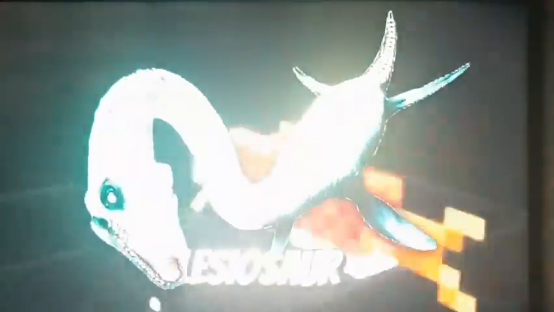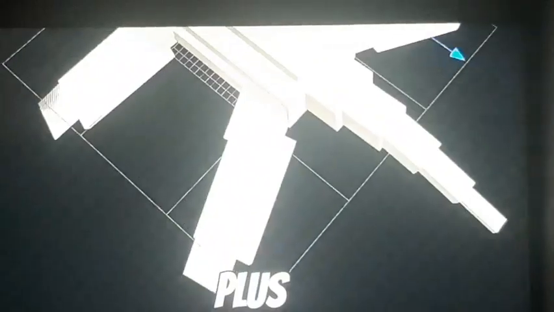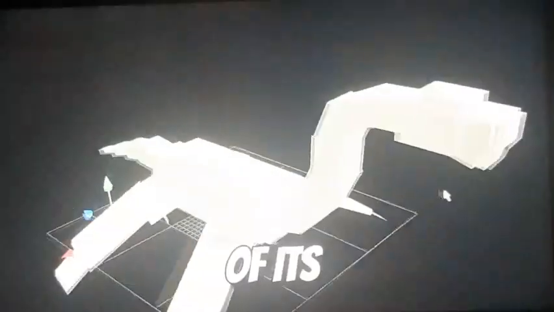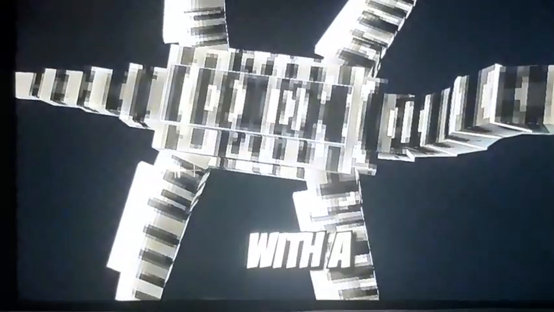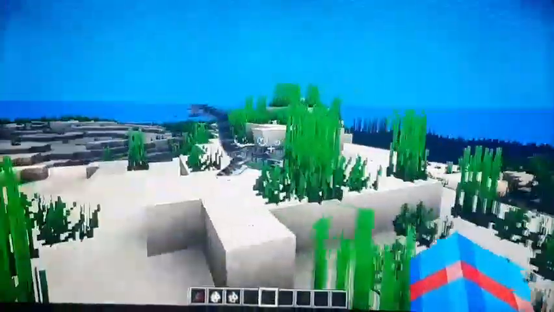A salmon can be the base for us to make a plesiosaur. Obviously, we need to make this way bigger with a super long neck, plus some larger fins for moving through the water, and a long tail to match the rest of its length. Add some chompers to that mouth, and give it some color with a cool stripe pattern and shading. These guys look like a cross between a sort of shark and one of those long-necked dinosaurs.